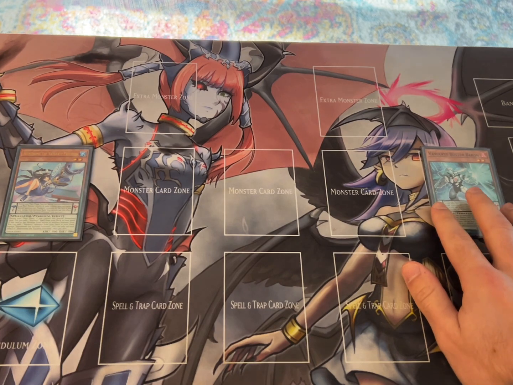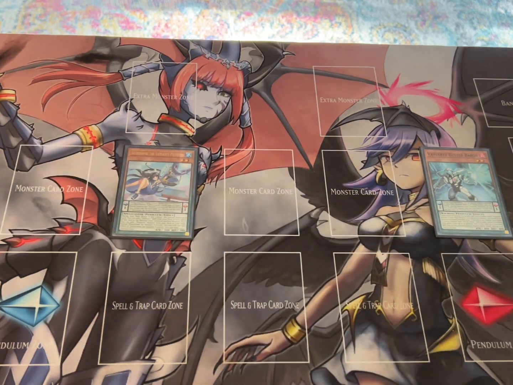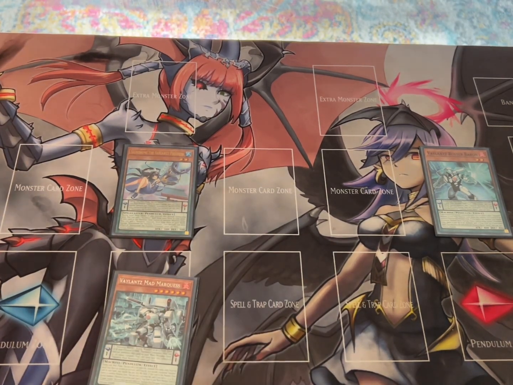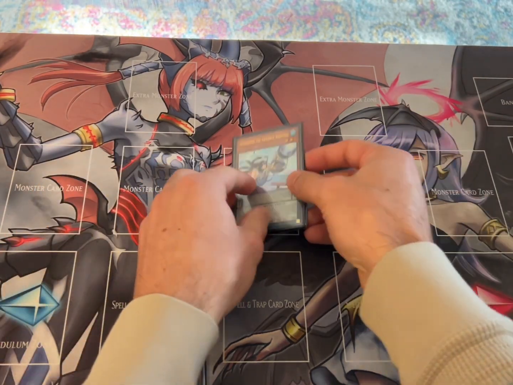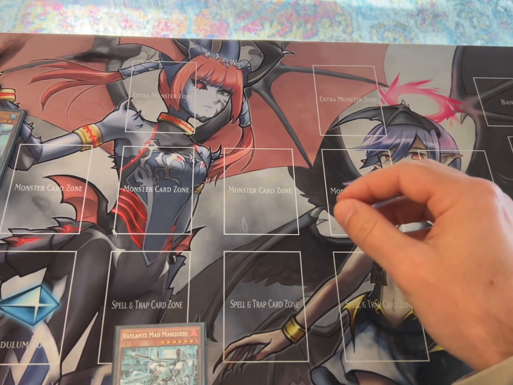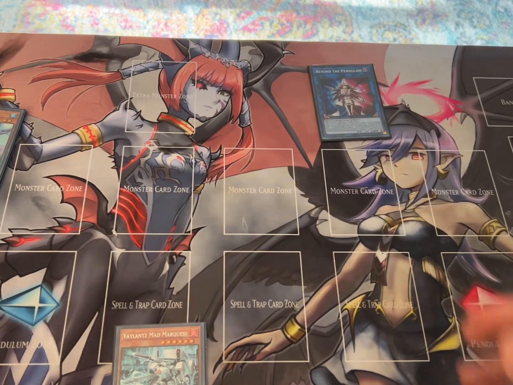We're going to summon Baron, activate his effect, move the Priestess, activate her effect, and we're going to search for our Mad Marquis. We are going to link 2. These will go to our extra deck, and we will go into a Beyond the Pendulum.